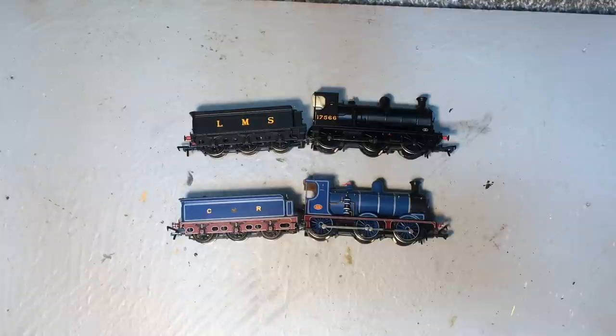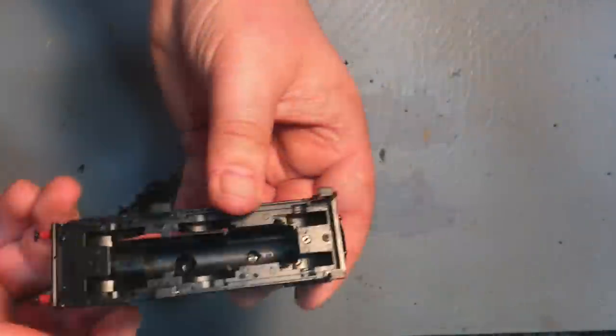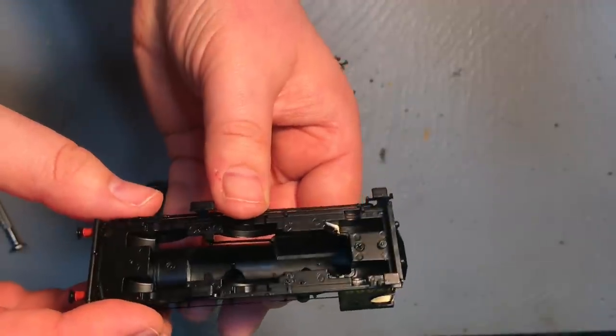That said though, it did strike me that there was maybe a missed opportunity to acknowledge the fact that a lot of people do want to fit things like a Stay Alive or mega bass style speakers, and the tender is the ideal location for this. By not having the extra wiring across to the tender to cater for such installations, it does make it a much more challenging option to fit something as simple as, say, a Stay Alive. There isn't a lot of extra space in the locomotive to be able to do this, and it is going to take a little bit of careful thought.